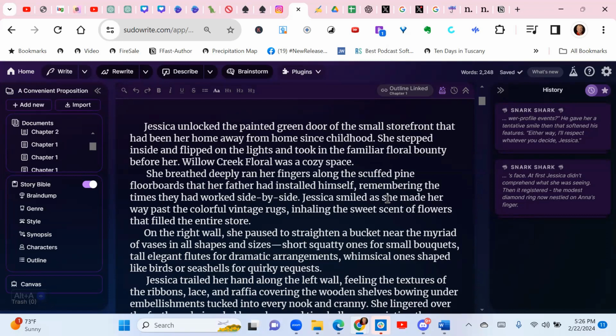And this is what happened on this particular version of Chapter 1. This is a contemporary romance. I went through Claude, and I asked it to read this chapter and to make suggestions. It said I needed more description, and I needed to beef up the relationship between the characters. I like to indulge Claude every now and then, see what he wants to do. So I said, okay, give me a version that rewrites it and takes the suggestions into account. It did.